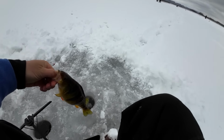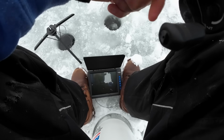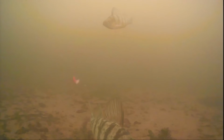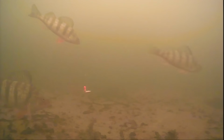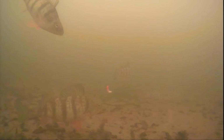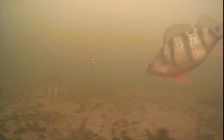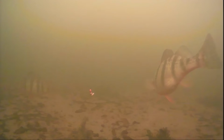All right, we're stacking them. Not necessarily stacking, but we're catching now. Oh, there's one down here in the back. A couple of them. Oh my goodness. Are we going to get these ones to eat? Going down. Little one seen it, little one. Get the big one. Oh my goodness, they're hitting my camera. There's so many of them right now. I'll take that one. I'll take any of these.